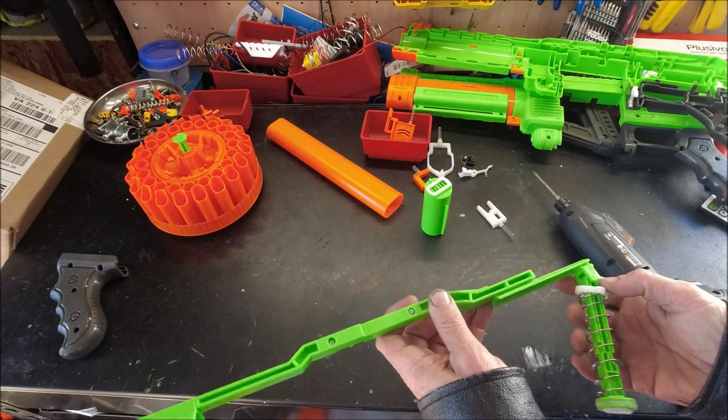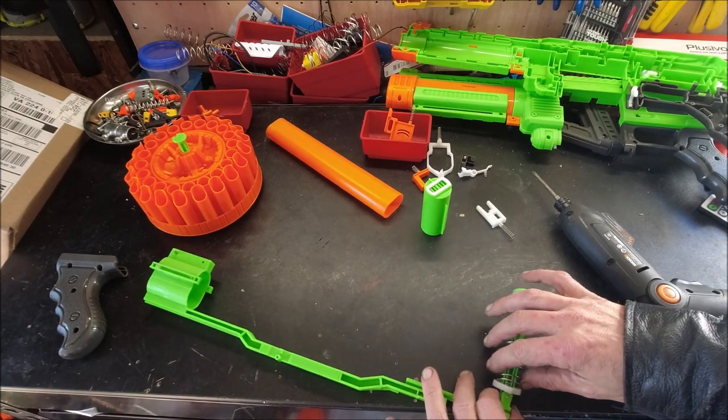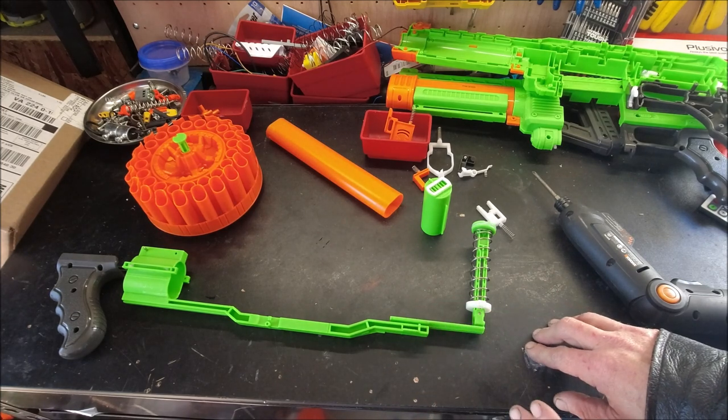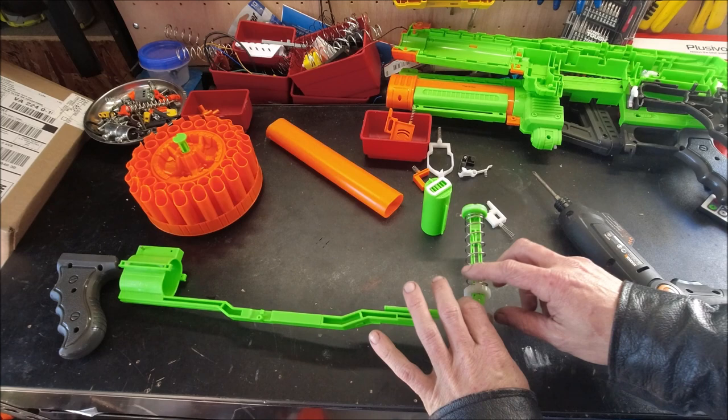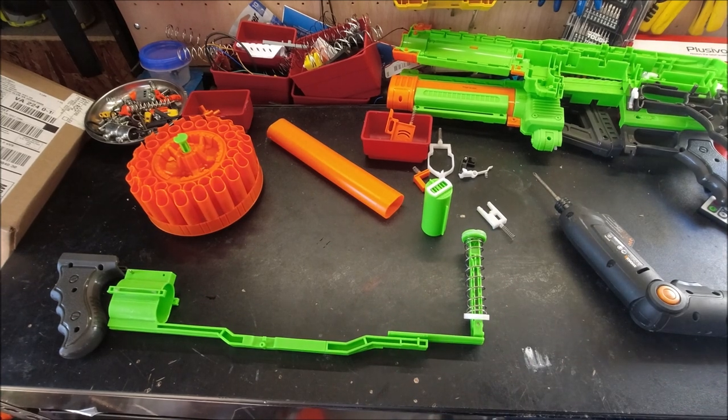All right. What we're going to do here is tap this pin out. Now, for those of you that have never done this, it's quite easy. I'm going to grab a board that's got a little hole in it, put the pin over the hole, and just tap, tap, tap, and drive it out. Let me grab that stuff. I'll get right back to you.